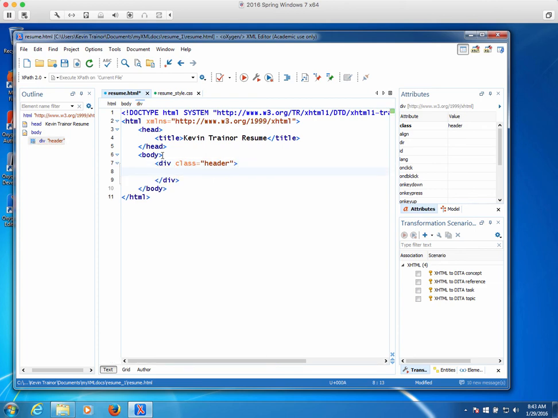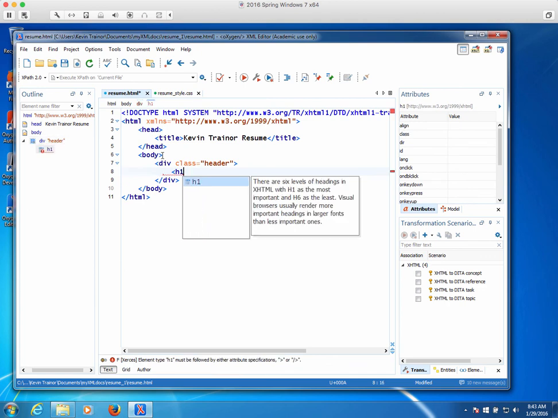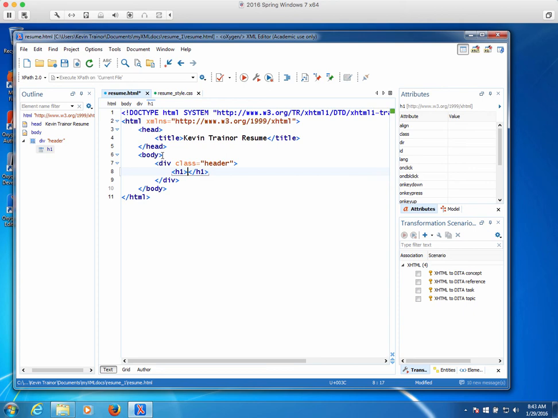And then inside of that, right now, the only thing we're going to have is one heading in H1, the biggest kind of heading, and then let's just have our name, Kevin Trainer. So when you're following along, you certainly don't want to be me, so you'll be wanting to use your own name. Okay? All right, so let's save that.